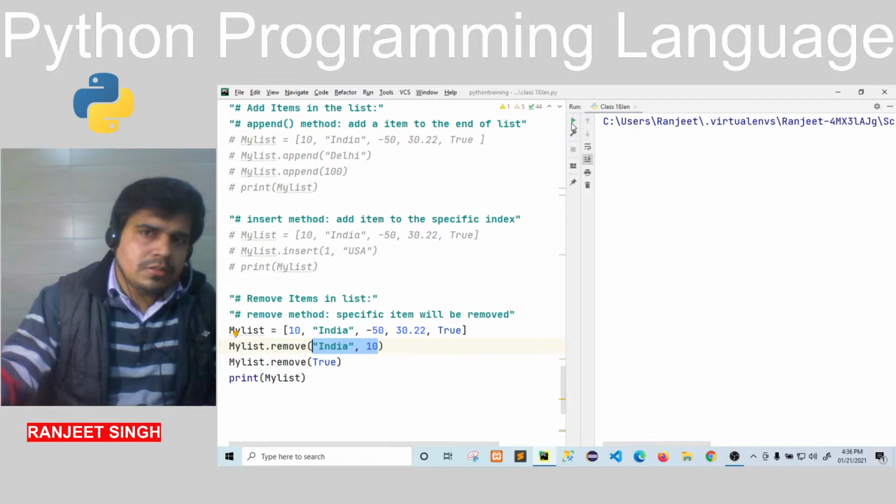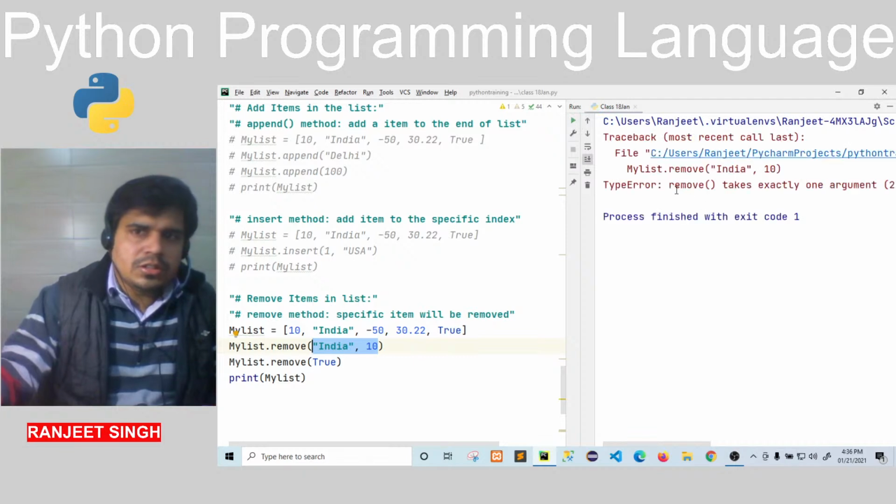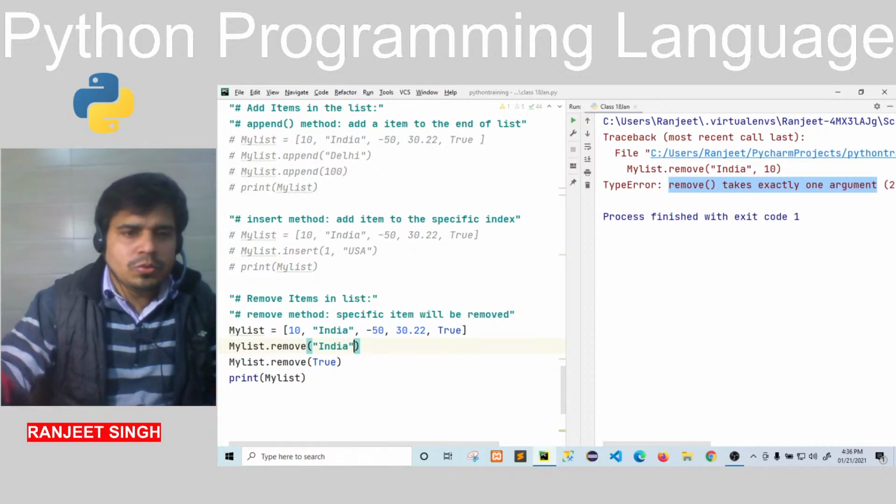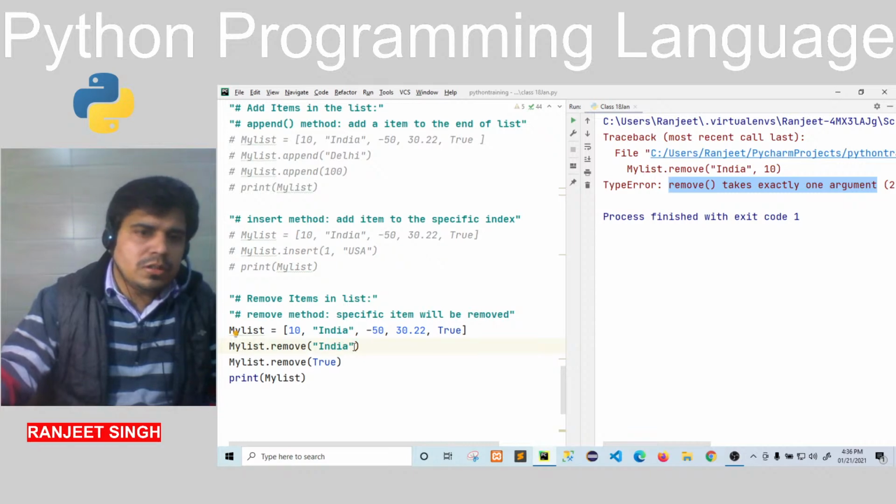The remove method takes exactly one argument. You can only provide one argument. You cannot provide more than one argument, right? If you provide more than one argument in the remove method, then it will give an error.